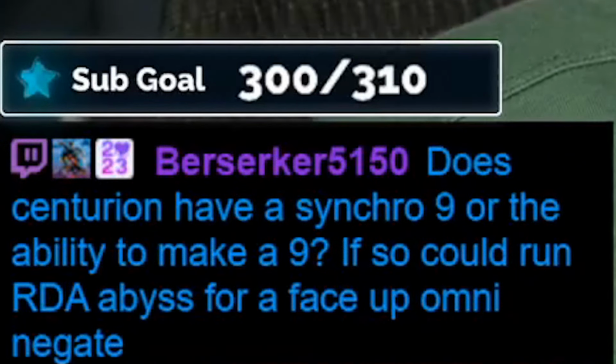So you guys know everything about Centur-Ion? You guys can now ask away on your questions. Does Centur-Ion have a Synchro 9 or the ability to make 9? If so, I can run Red Dragon Archfiend Abyss for the Omni Negate.